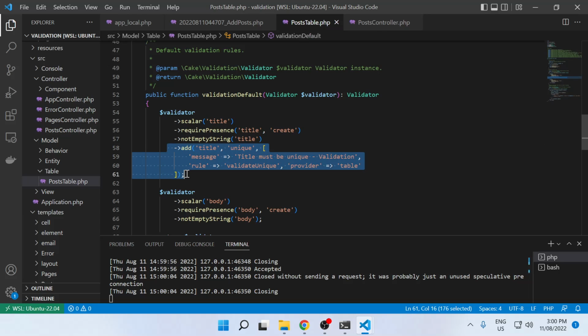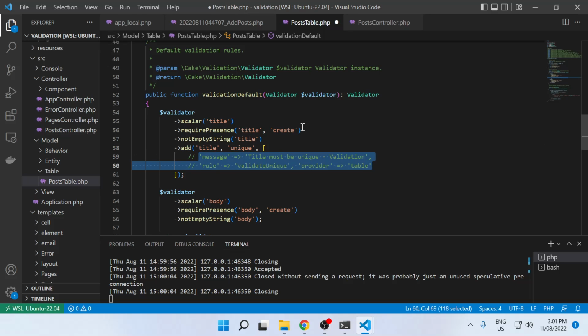Now this is using a default provider, which is a table class provider, which is running an SQL query in the background, and then if this unique validation fails, it comes back with false, and so it will then use the message. But we can also make a change here.